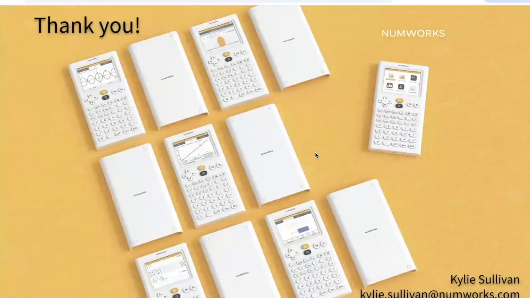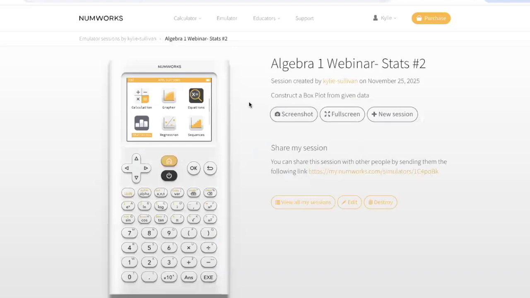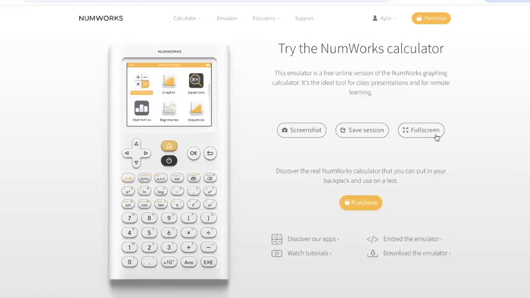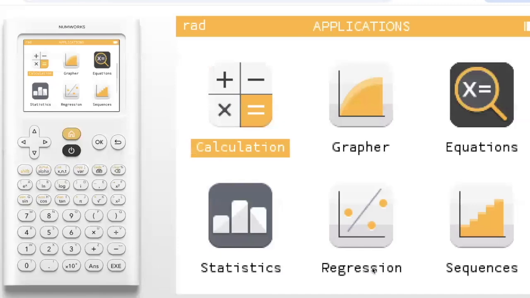So lastly, I just wanted to touch on a few things. Sometimes when we're going through these apps and thinking about teaching our Algebra 1 students and the different levels, the question is, what if I don't want the calculator to do that? What if I'm teaching multi-step equations or solving quadratics by factoring, and I don't want the student to have access to that? The NumWorks calculator actually has a customized test mode that teachers can customize, choosing what's on and what's off.